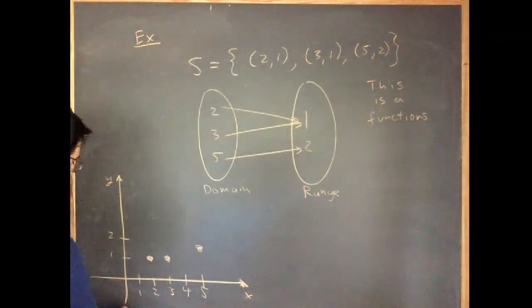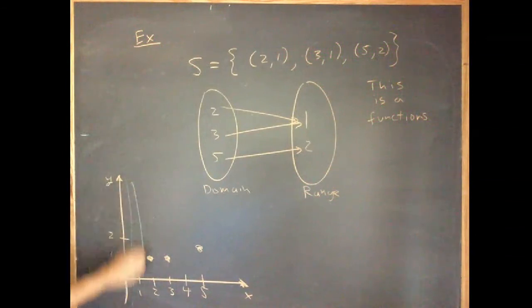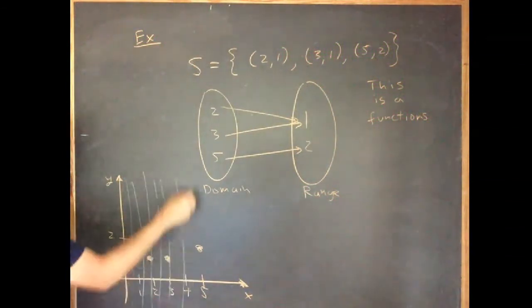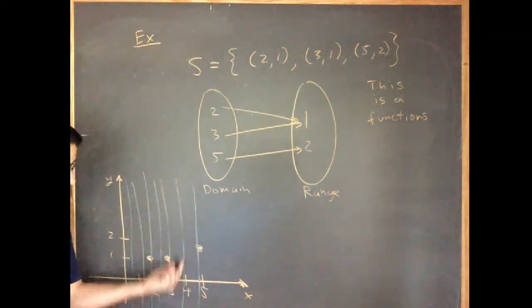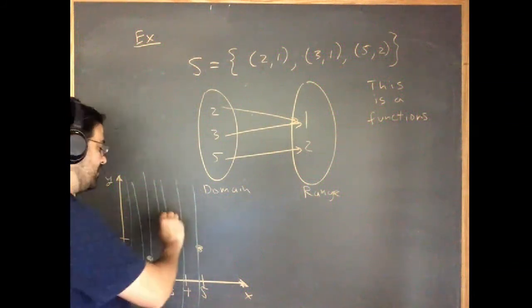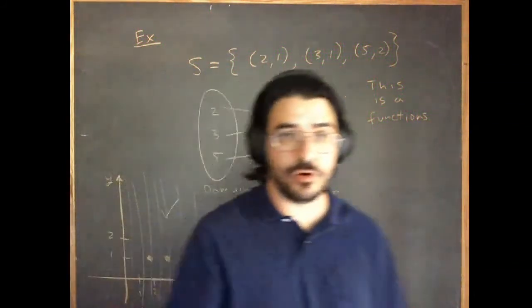And if you think carefully here, if you draw your vertical lines, right? I'm drawing my vertical lines. Every vertical line intersects this graph in at most 1 spot. Some of them are 0. Some of them intersect nowhere. But we intersect every vertical line in at most 1 spot. So this is a function as well, right? So it passes the vertical line test.